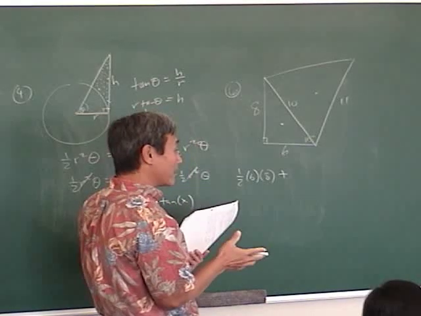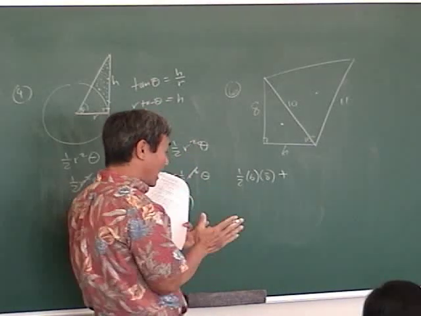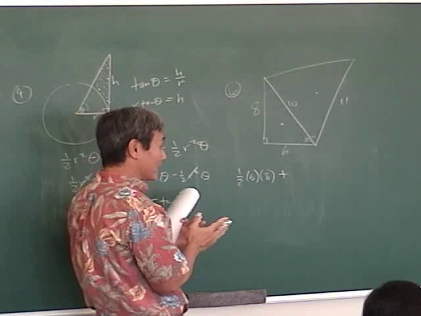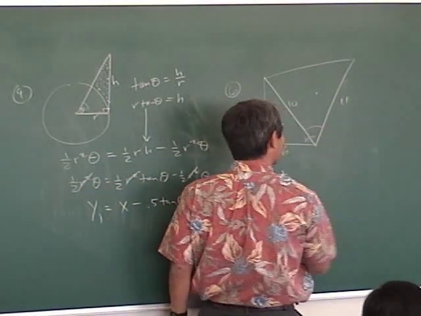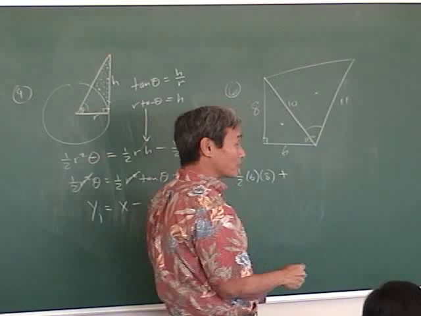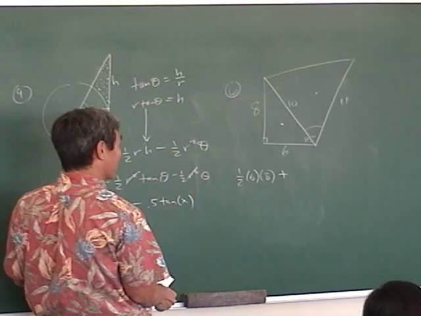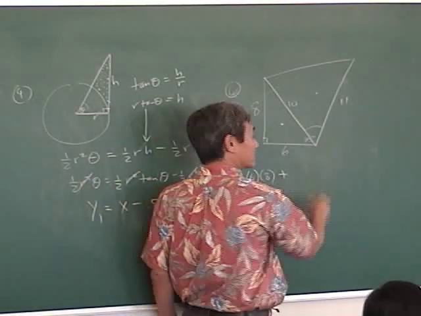Well, in order to find the area of a triangle, you either have to know all 3 sides, if it's not a right triangle, right? Then I can use Heron's formula. Or you have to know 2 sides and the included angle. SAS, so you can use the 1/2 AB sine C formula. Do we know what this angle is?